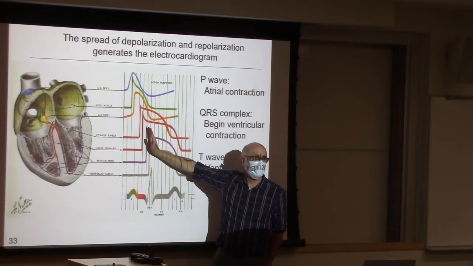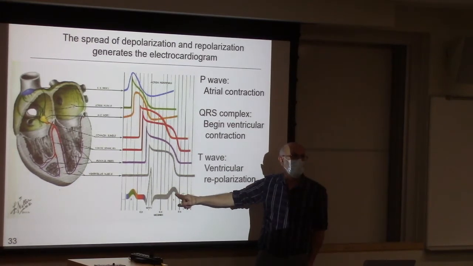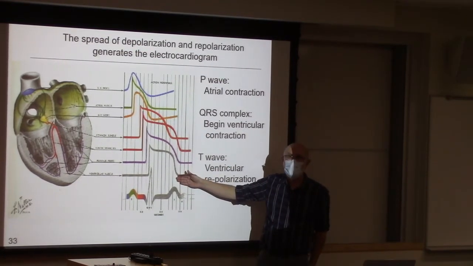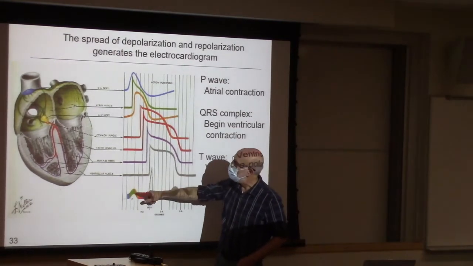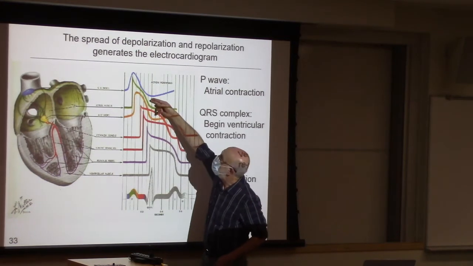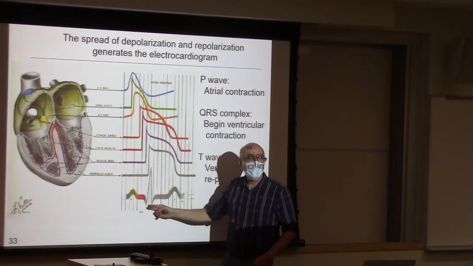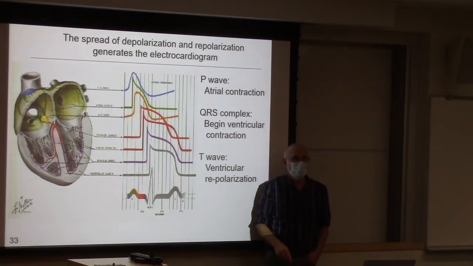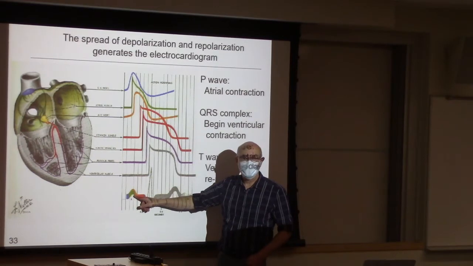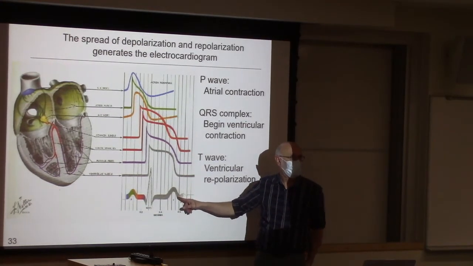The onset of ventricular excitation. And the T wave, T as in Thomas, is associated with the repolarization of the ventricles. Now, some of you might be wondering, wait a second, if we see a signal associated with the onset of depolarization in atria, why don't we see a signal associated with the repolarization in atria? The answer is it's buried in the depolarization signal from ventricles. So, P wave, depolarization of atria; QRS complex, depolarization of ventricles; T wave, repolarization of ventricles.